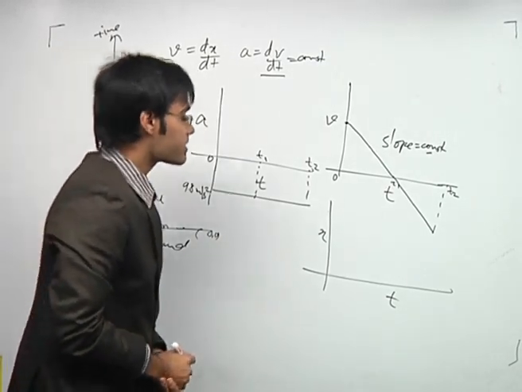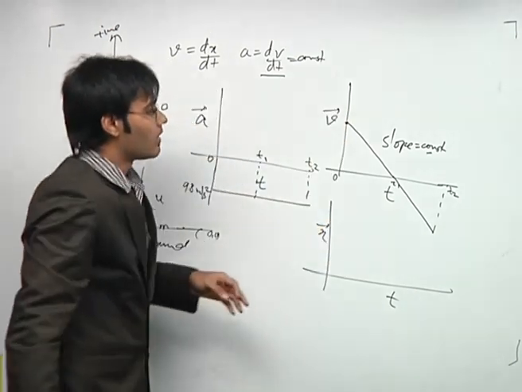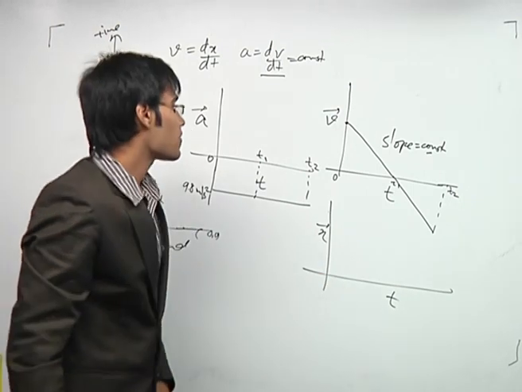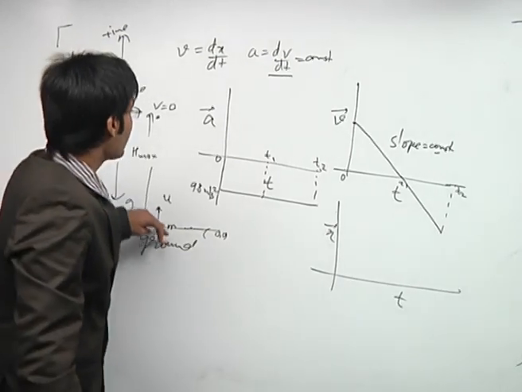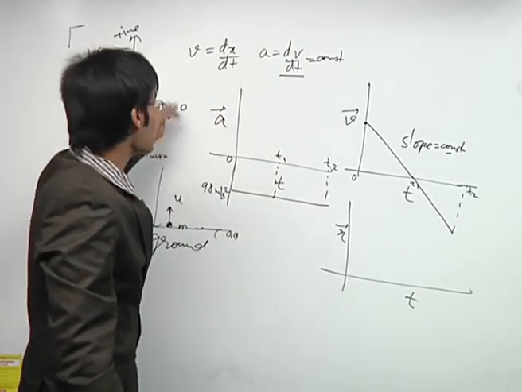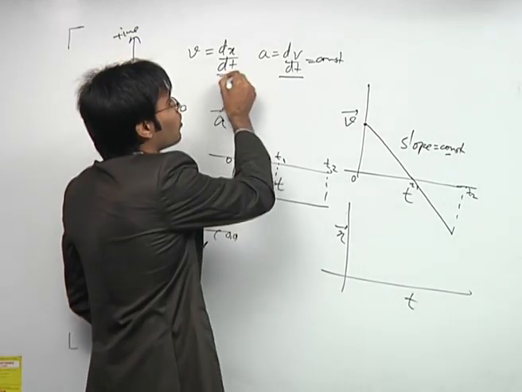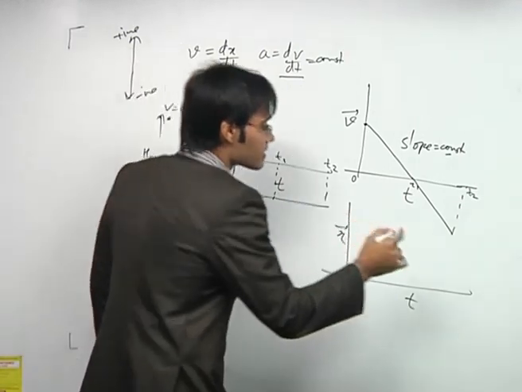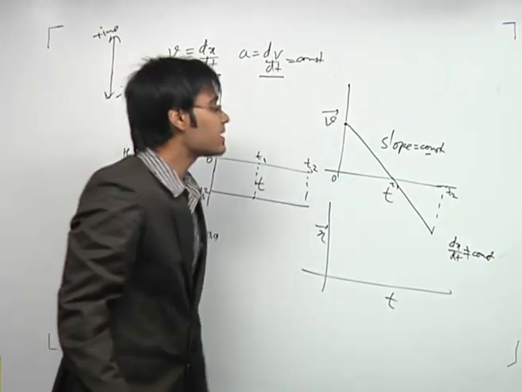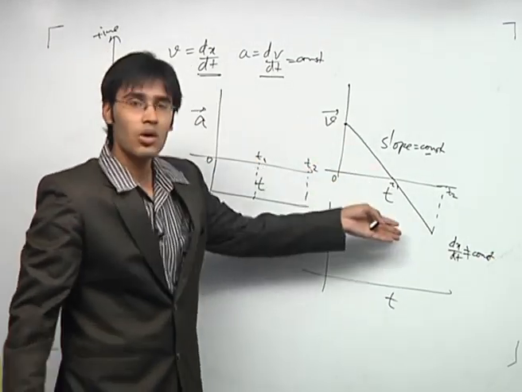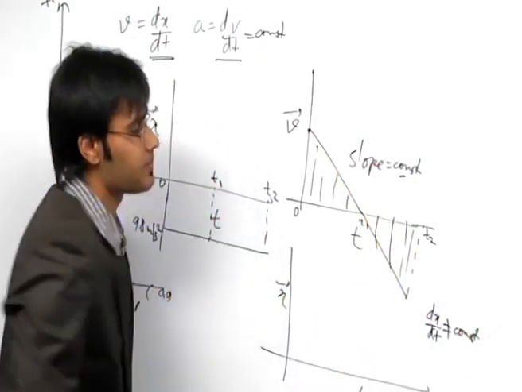Now if you look at v versus t and try to draw displacement versus time, remember these all are vectors, okay. If you try to draw displacement versus time, initially I am taking displacement to be 0 when it is at the ground, okay, and since it is moving in the positive direction displacement is increasing in the positive direction, this we know, okay. But the rate of change of displacement over here is not constant, okay. Remember this, over here dx by dt is not constant. Why? Because dx by dt is nothing but the velocity, and velocity is not constant. As we can see that velocities have multiple values for different times, okay.